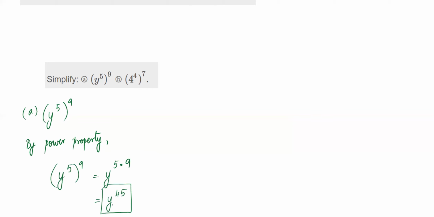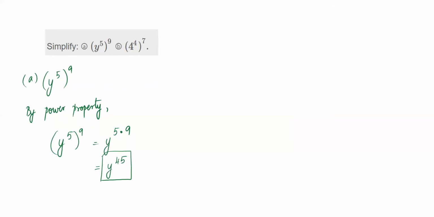You're going to write the y 45 times, right? Because you have y power 5, so y being multiplied 5 times. And like that, you're going to do it 9 times. So 5 times 9 is 45 times of y being multiplied. Okay? You can see how interesting it is to apply the properties right away.